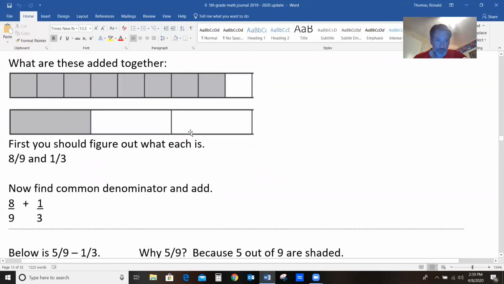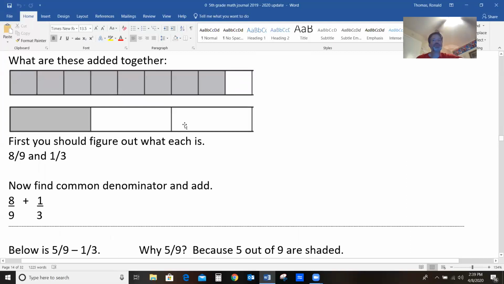Next, what are these added together? This is where kids should not miss it. If you label the fractions, you must label them. I would label out to the side with this equals. 1, 2, 3, 4, 5, 6, 7, 8, 9 out of what are shaded? 9, is that tenths? Let me count. 1, 2, 3, 4, 5, 6, 7. Oh, 9. Yeah, it's 9. So it's 8/9. See, I got to double check it. 8/9 are shaded. I'd write 8/9 right there.